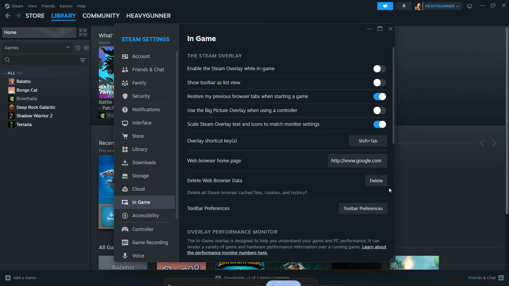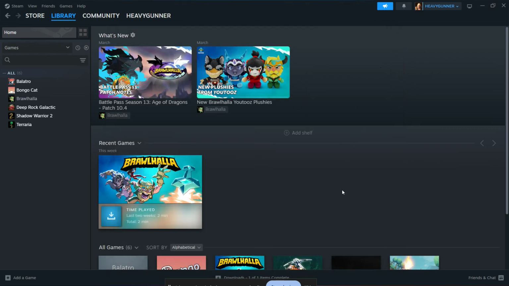If you want the best results, I recommend trying these fixes in order. Start with verifying your game files, then test with a VPN, then flush Steam config, and finally clear the HTML cache. In many cases, one of these steps will get Steam working again without any major changes to your system. Also, if you're using multiple network adapters, antivirus tools, or firewall software, make sure Steam is allowed through them because those can sometimes interfere with the Steam web helper as well.